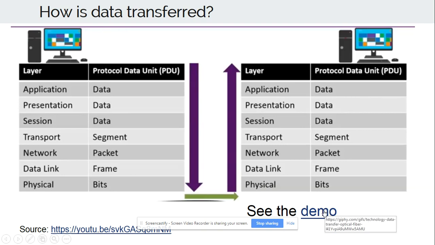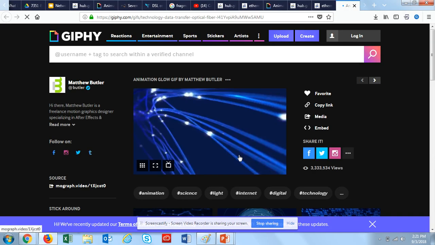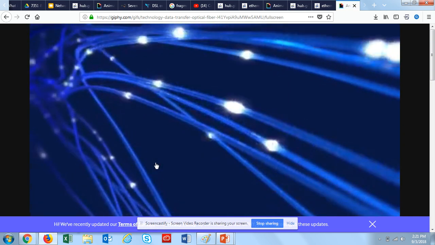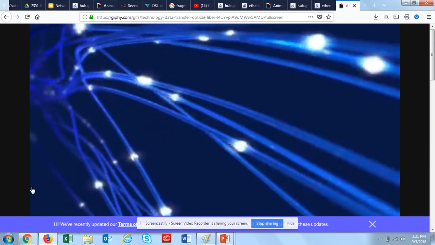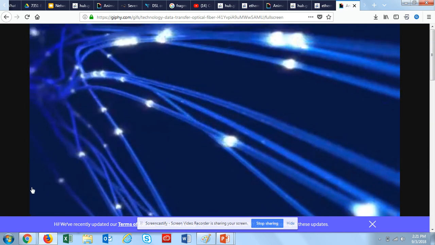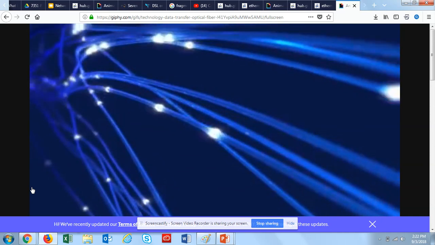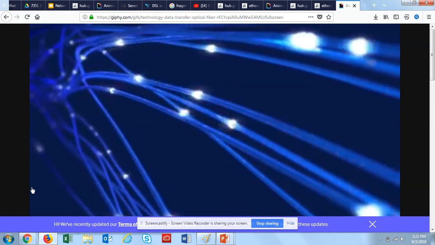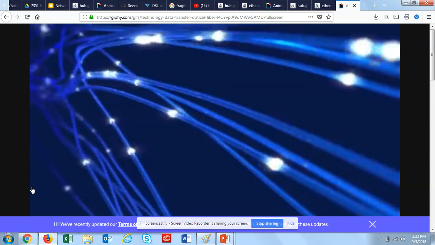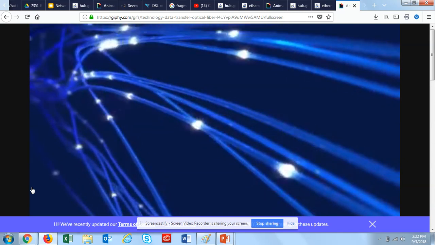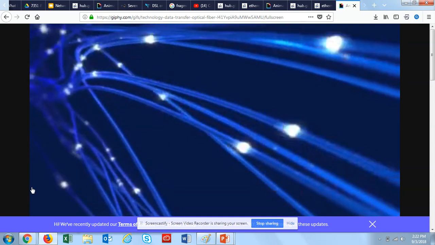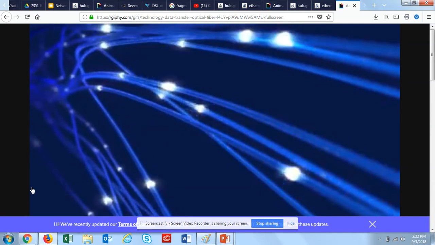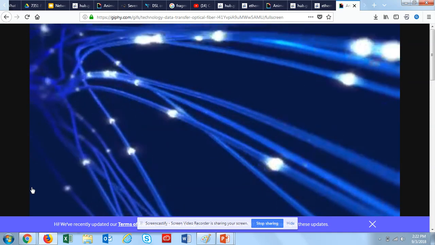Okay, I'll show you a demo so you can see what that looks like. Look here. This demo is one of my favorite animations. This is information coming from one computer. Whatever you're sending, whether it's a picture or an email or other information, when you send it, the information is broken down into small electrical impulses. It's like zeros and ones, like bits. These bits are going to go through the radio signal, or through the wires, to get to the other computer.